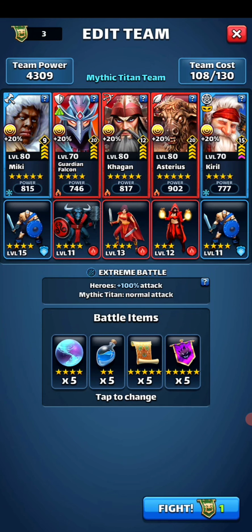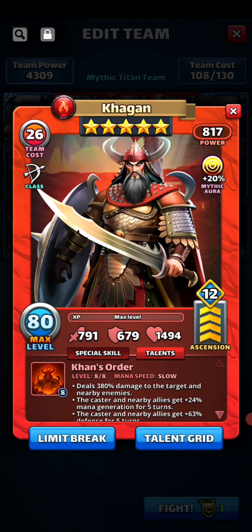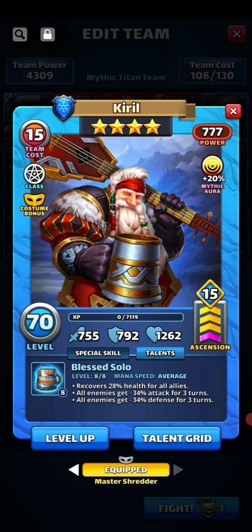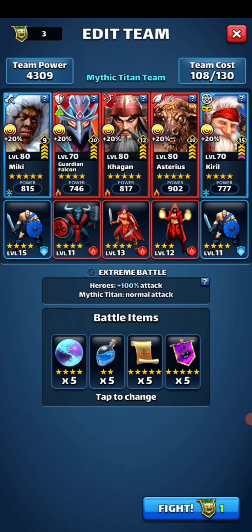So we've got Mickey, the huge attack booster, Guardian Falcon, the defense element defense down, Kagan. He's got one of the higher attack stats of the heroes I have. Mysterious, huge attack stat, and he has defense down, and Costume Carol because she does defense down and attack down. All of which are going to be useful.